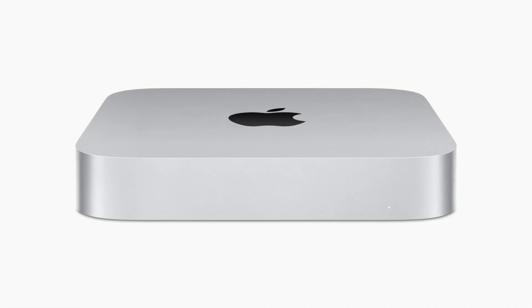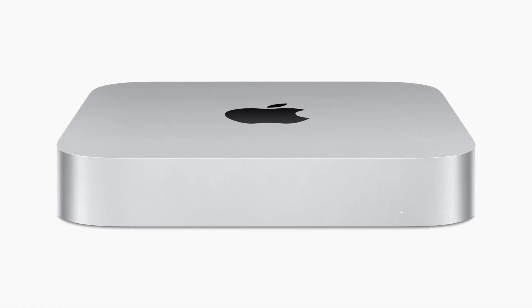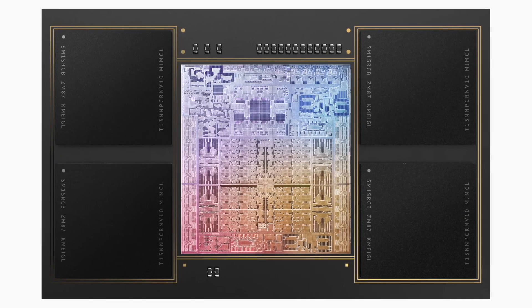There are definitely going to be some differences here. I think there is a chance we might get some slight throttling in the M2 Mac Mini, although that remains to be seen. It has got a decently beefy fan on there, but the Studio has definitely got better cooling. The big difference here is going to be in terms of graphics performance — graphics is going to be faster on the Max chips, even if it's the M1 versus the M2, but not as huge of a difference as you would expect.